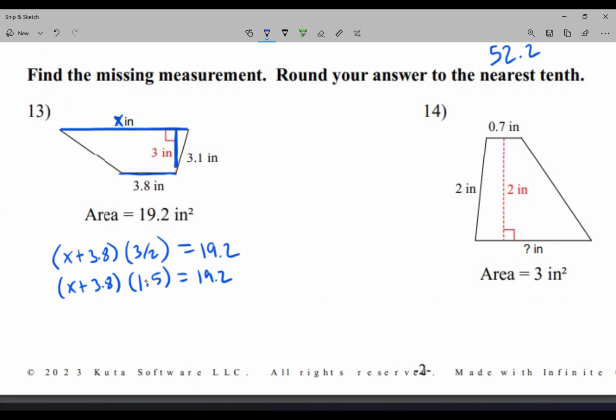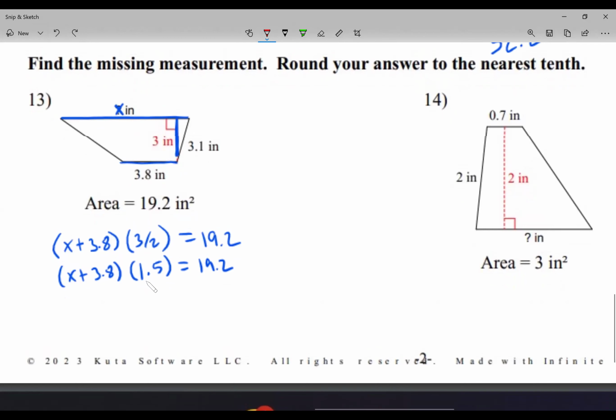Okay, couple things we can do. Let me tell you guys the one that will be pretty annoying, but I will still mention it. One way we can get rid of parentheses, here it is, distributing the 1.5, the number that is by itself, 1.5 times x, and 1.5 times 3.8. If we use the distributive property, it will get rid of parentheses. That is doable, but not the only way.